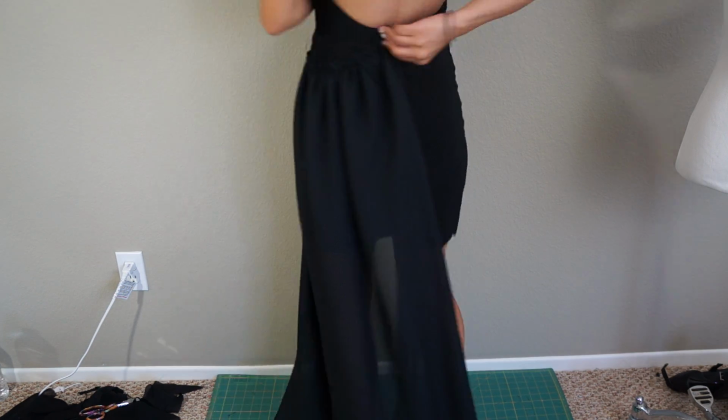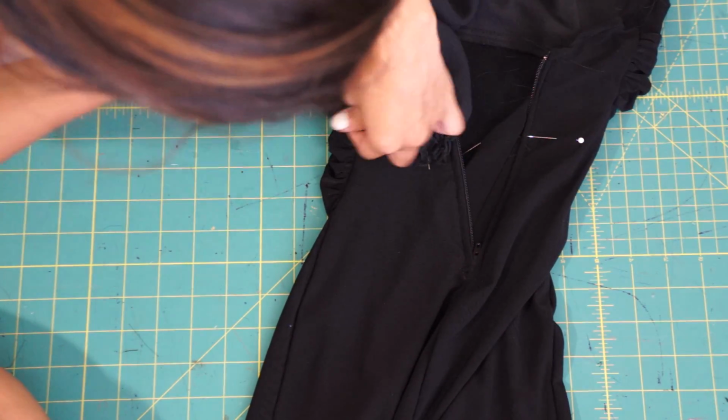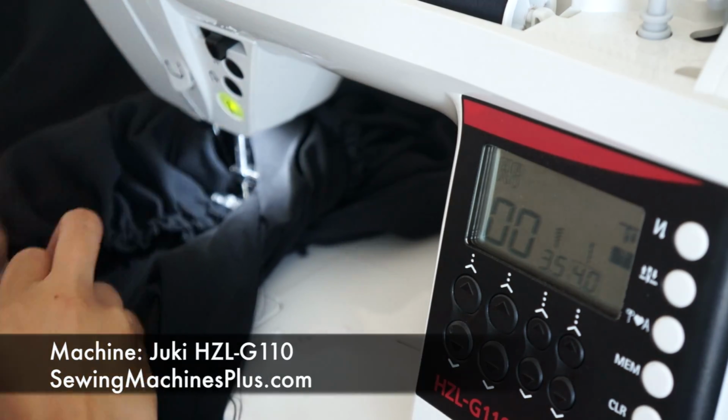Sewing the chiffon skirt onto the stretchy dress was the most challenging part because there are 2 different types of fabric. So what I did was just place markings around the waist and stretch the dress as I sewed down the skirt.